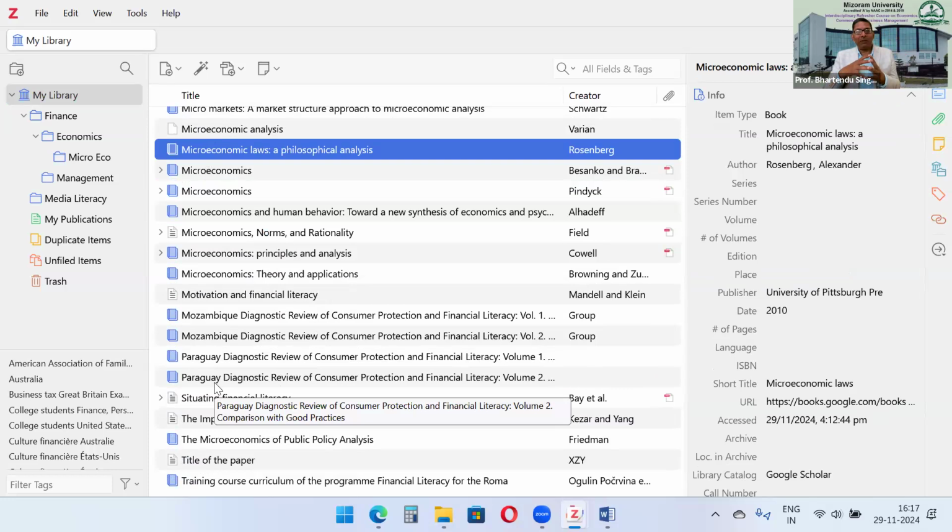Why is it happening? Because I have removed it from the folder. Just think of the library again. You have removed 10 books from one bookshelf, but you have not taken those 10 books out of the library. It means the library is still having those 10 books. What you have removed is from the bookshelf, from the stack. Same thing has happened. I have removed books from the stack, but I have not carried those books out of the library. So this will remain, it's still here.